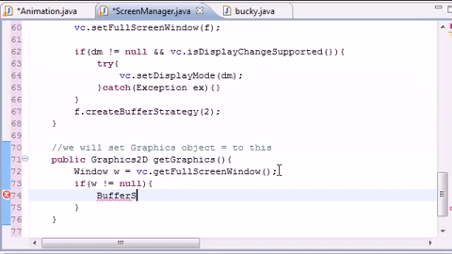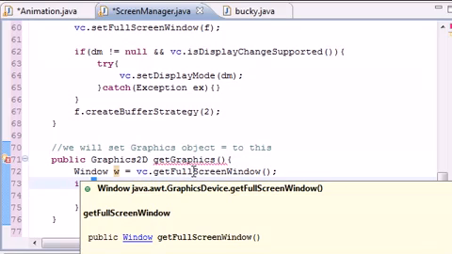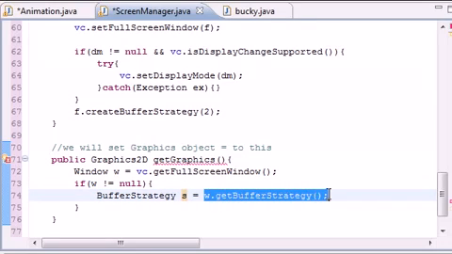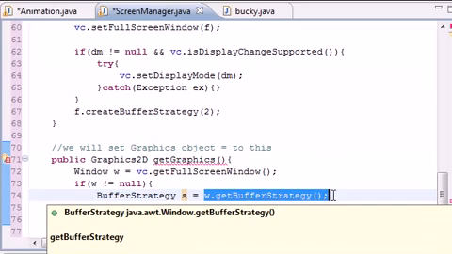We need to get a BufferStrategy. Let me make sure I type this right. BufferStrategy S, and set it equal to W.getBufferStrategy. And what this does is, now that we have that window and we know it has some kind of information in it, we set this object BufferStrategy equal to the getBufferStrategy in that.